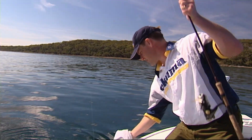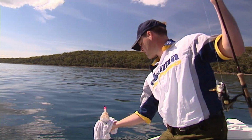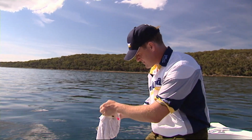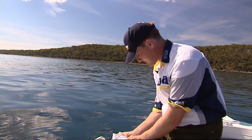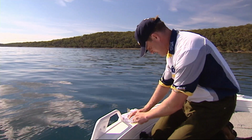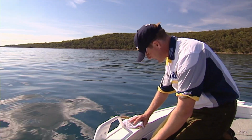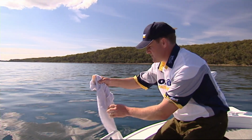The way to handle him is a wet rag. Just grab them like that. If you cover their eyes too, that calms them down a bit. You can get the hook out nice and easy. Away we go. And get the fish back into the water.